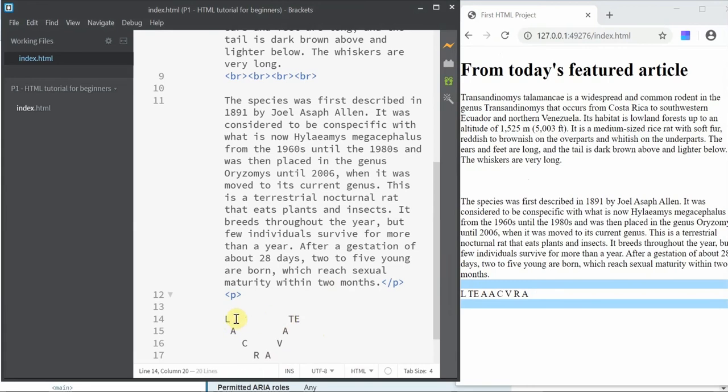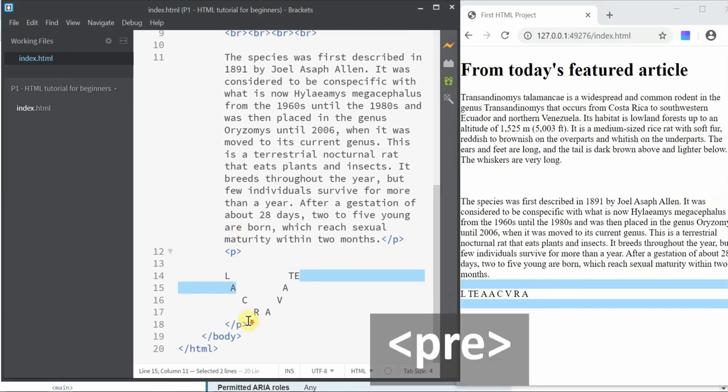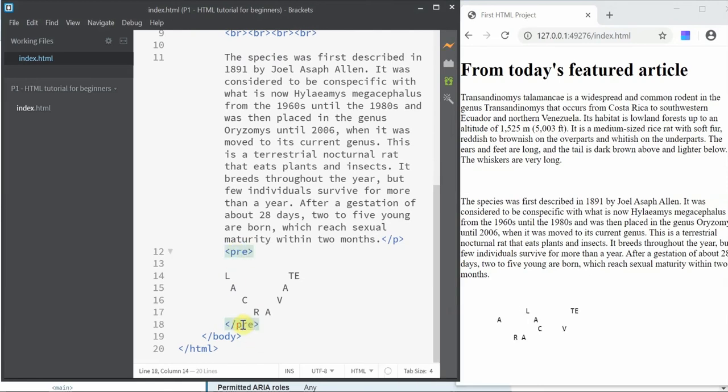It just takes one white space and then it will ignore the rest of them. So that's why you see the space between L and T, and you see the space between E and A. All the line breaks or the white spaces, everything is ignored by the paragraph tag. So if you don't want them to be ignored, you want it to be displayed just like that, you can use the PRE tag, and this is because of the formatting right here.